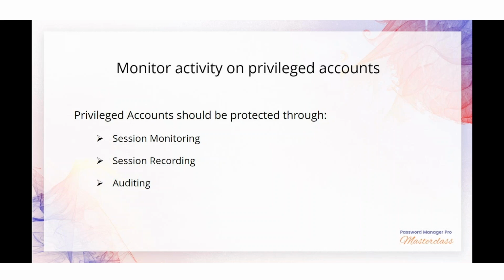So the next is about monitoring activity on privileged accounts. Privileged accounts should be protected. Protection is not just storing them in a secure vault. You're putting it in a safe vault with multiple layers of encryption and nobody can get access to it, but that's not where the protection ends. It goes further and comes with session monitoring, recording, and auditing. Auditing is what we saw so far. Apart from auditing, you have to monitor user activity, and also record everything a user does. That is what comes next in the list.